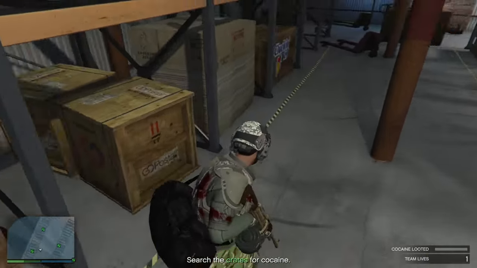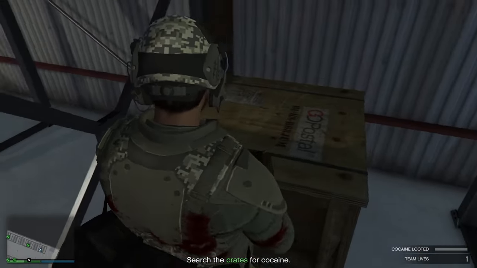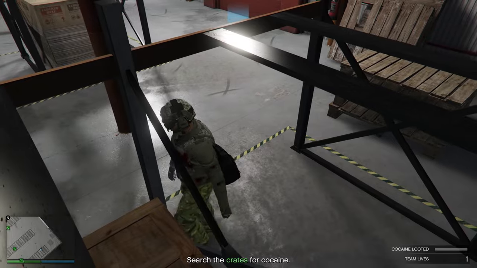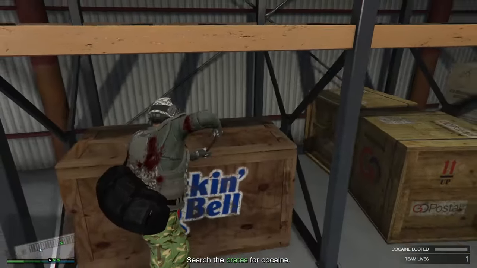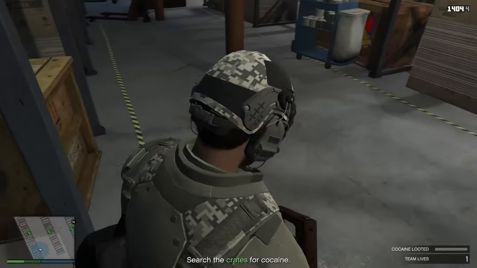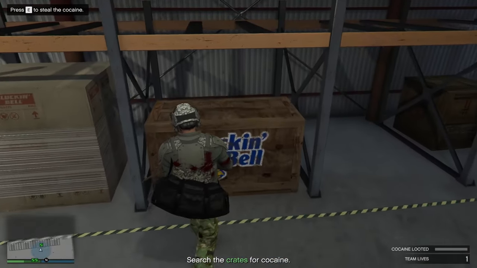Oh, I don't have the equipment. What equipment? Oh, there's the equipment, the crowbar. Nope, he's stuck. Come on, no! No, no, no! Turn around, please don't just... Okay, thank you. Oh, I'm just searching. I thought every crate had coke in it, but no. I'm just searching.